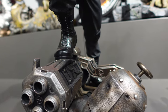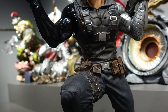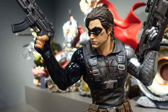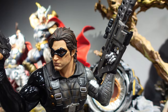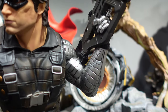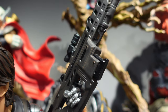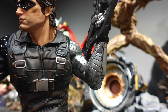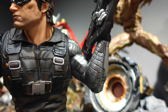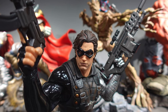One of the older releases from XM Studios is actually the Winter Soldier. I never really noticed that Winter Soldier actually has that small eye mask, but maybe this is the comic version. I really do appreciate the level of detail put into the weapon and also on the actual base itself. The base has quite a lot of details on the overall structure that Winter Soldier is standing on top of. Very cool design indeed.